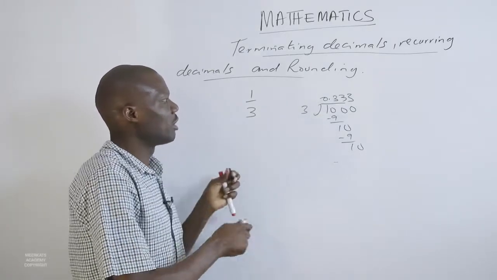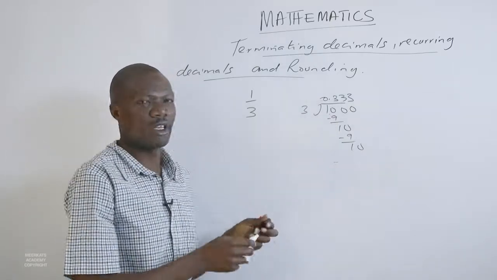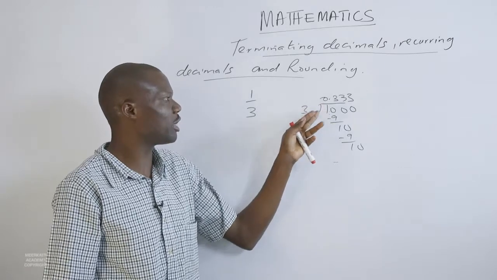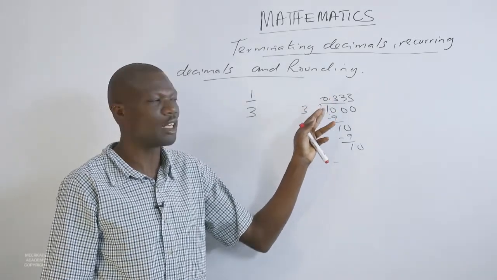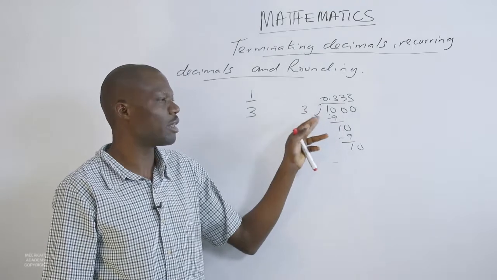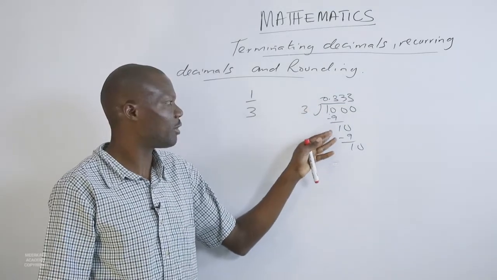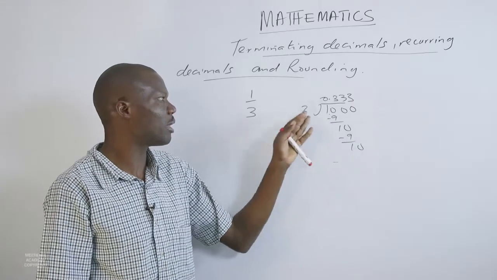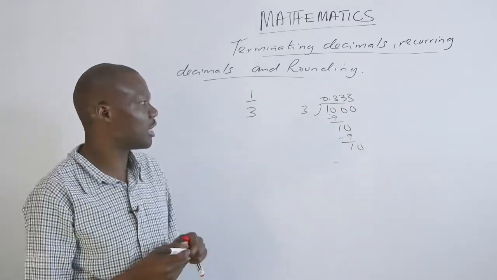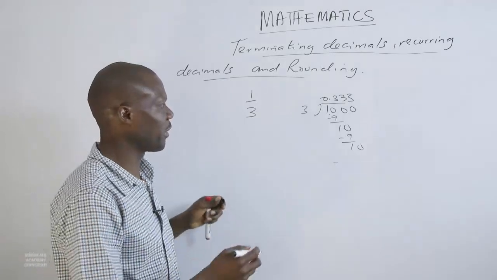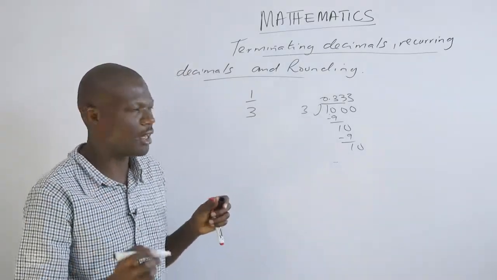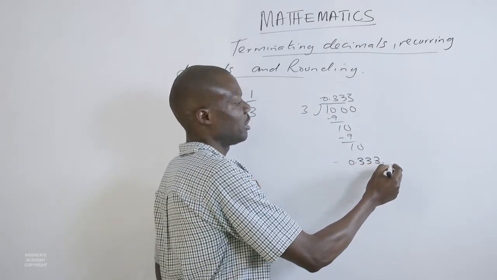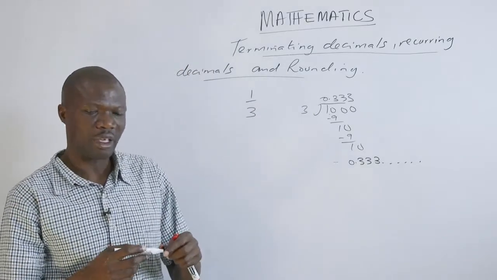It was 1 divided by 3, which cannot go into 3, so we put a 0 point, and then we have 10 by 3 is 3, gives us 9. Remainder 1, 10 by 3, 3 into 3 is 9. Remainder 1, again 10 by 3 is 3. So you notice that the 3 is recurring. So when you convert a third into a decimal, you'll have 0.333. It is endless.